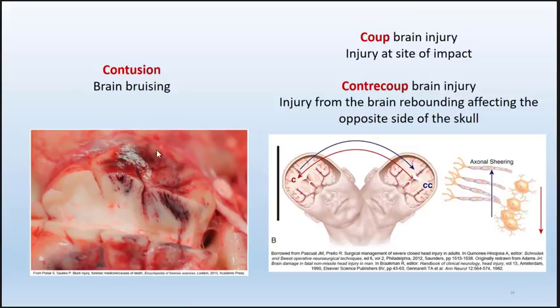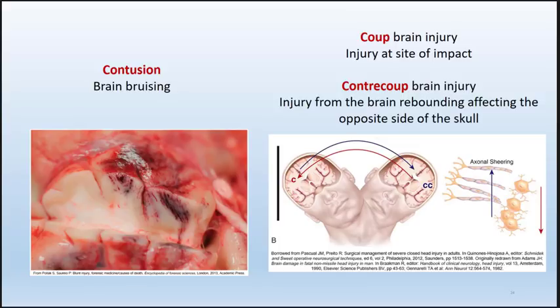In this image here, you can see what a contusion would look like on the brain, so that bruising I spoke of earlier, and then this image demonstrating the coup and contra-coup injury. So in this individual, if they've hit their head here, so this temporal lobe of the brain will be affected, and with a contra-coup injury, well, so will the opposite temporal lobe as well. And so this is actually more frequently seen, a coup contra-coup injury, when the temporal lobe is hit, and then the opposite temporal lobe is affected as well.